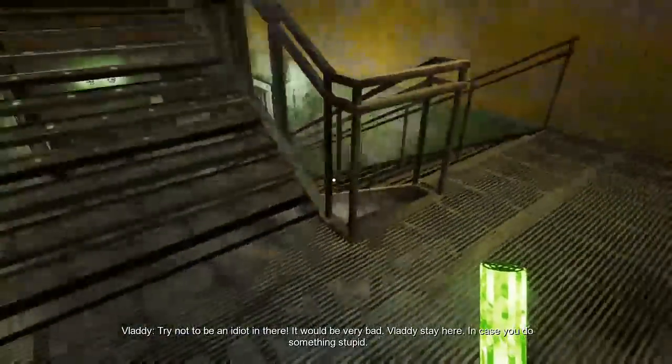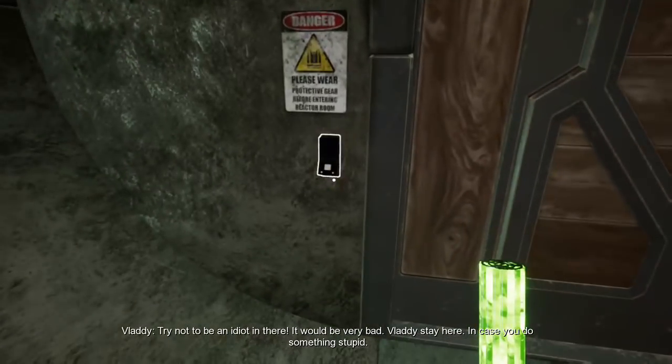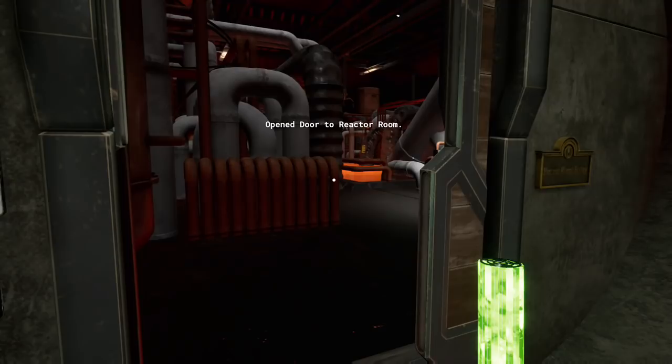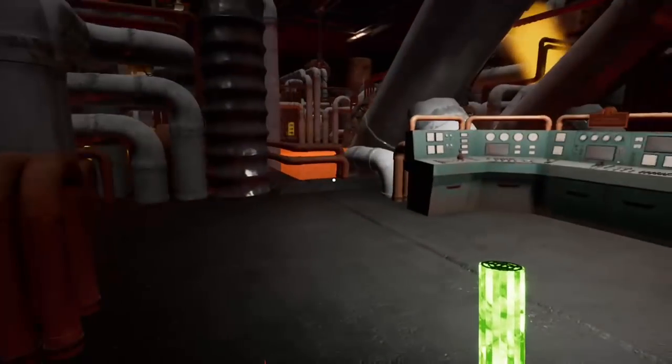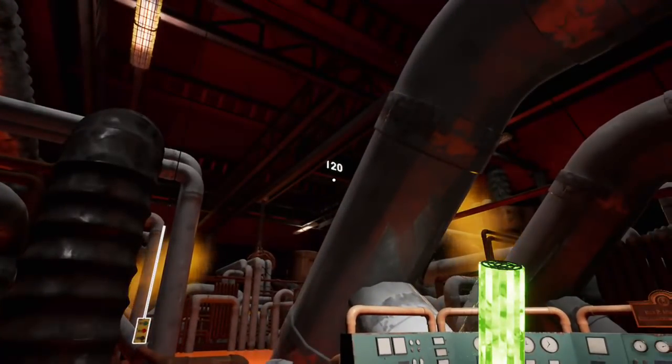Vladdy will tell us that he is not coming with us. Head all the way down the stairs and interact with the button to open the door. In this next room, we have basically to make our way to the end of a maze and back in 1 minute and 20 seconds. It should only take you about a minute if you know what you're doing. It's really not complicated at all. You can see the minute 20 up in the upper right there.